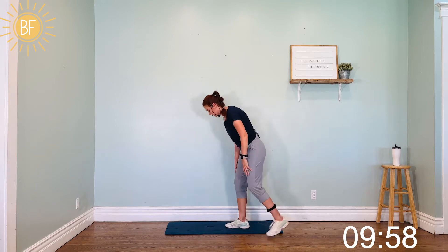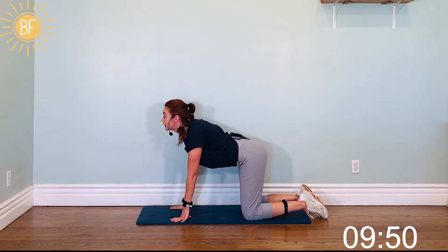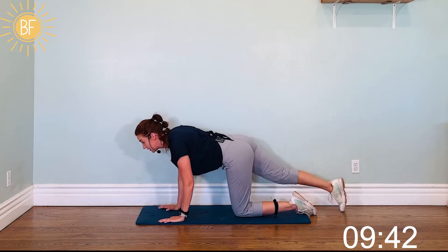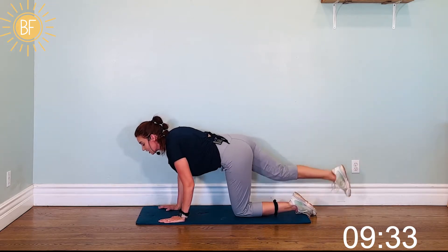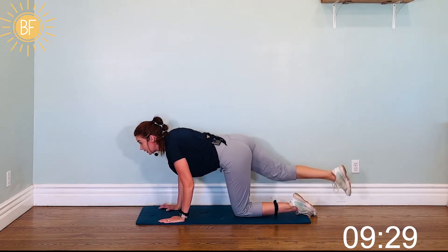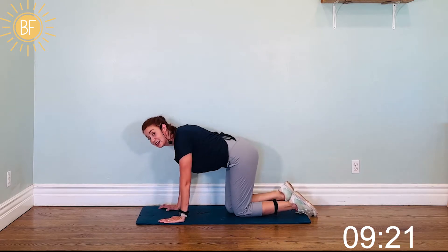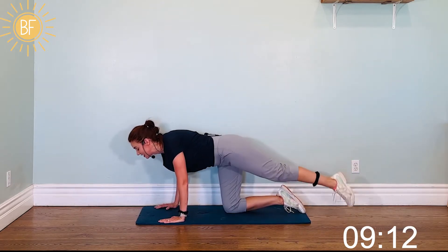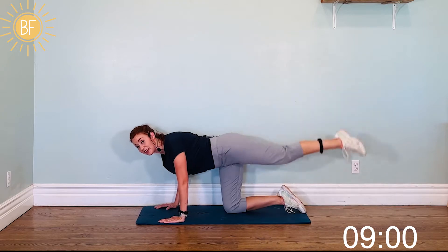For the booty, we're going down on the ground. Hands and knees — you want your eyes forward just a little bit, not all the way down and not all the way up. Straighten your leg. We're going to go straight up for 15. One, two, three, four, five, six — concentrate on your glutes doing the work. Five more, four, three, two, one. Nice. Switch legs, don't think, just go — that's always best. Come on, focus on the glutes doing the work. Five, four, three, two, one.